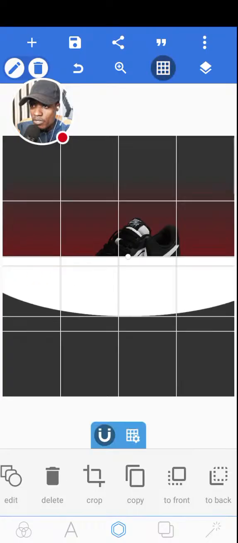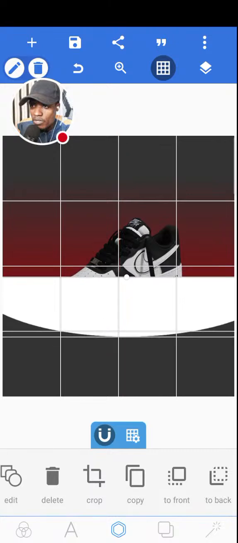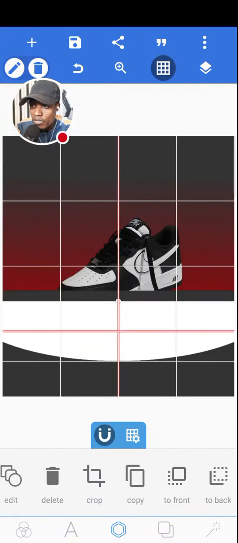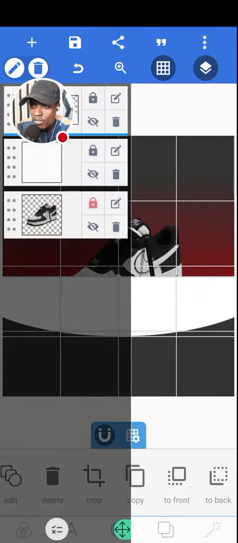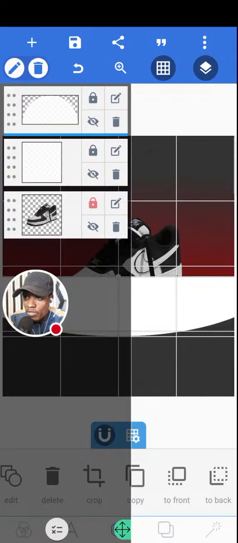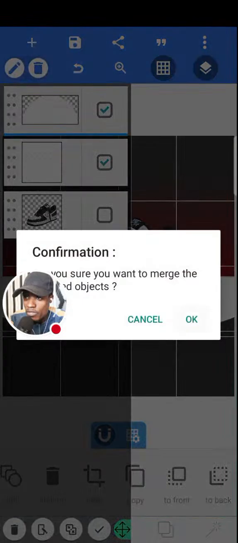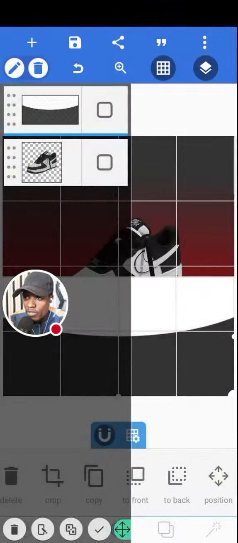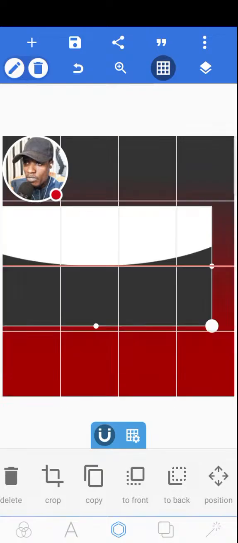So I'm just going to stretch it like this, and I'll bring it down like this, and I'll go to my layers panel, and I'm going to merge the two of them together, right? Yeah, so we now have one shape.